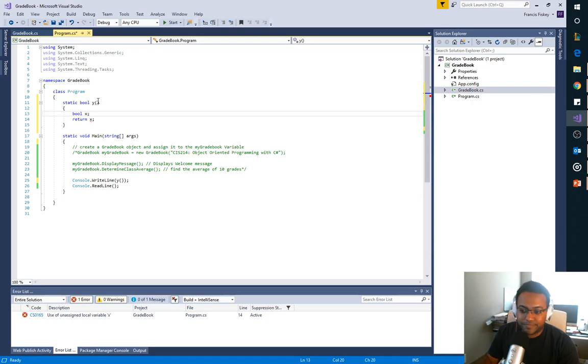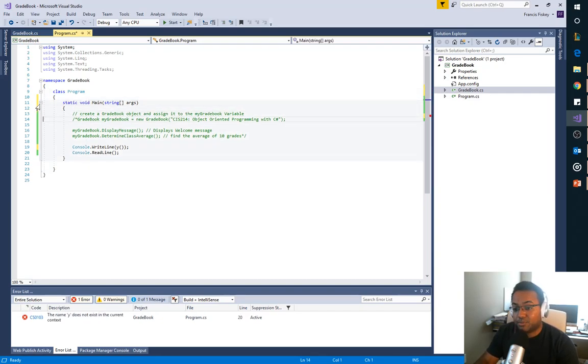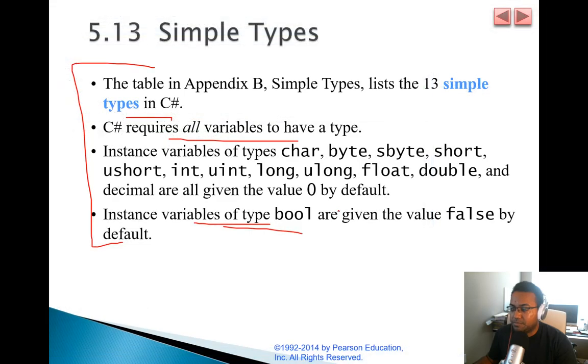Can I do that? No, it needs a local assignment. It won't let me do that. Alright, well, c'est la vie. I can't prove it to you right now. I will figure out a way to prove that to you. But the slide says instance variables of type bool are always given the value false by default. I wanted to show you that, but it won't let me.